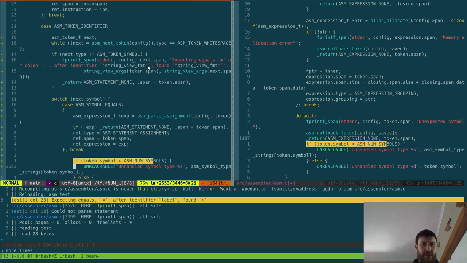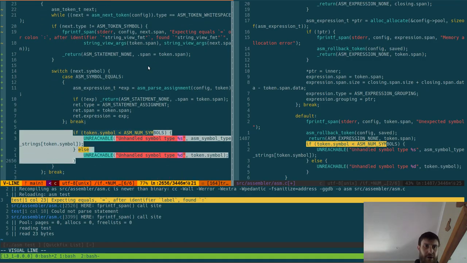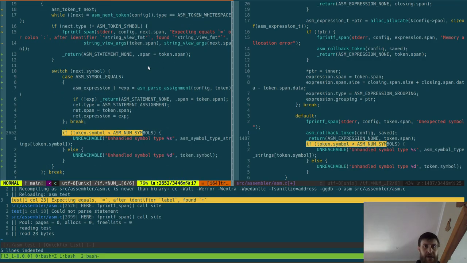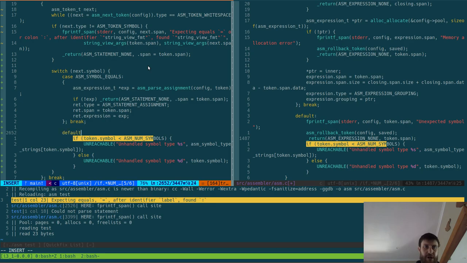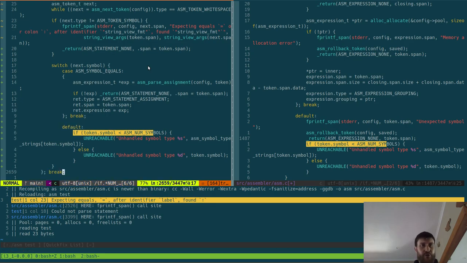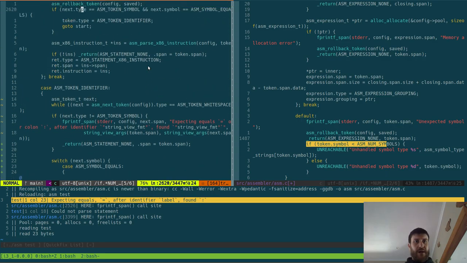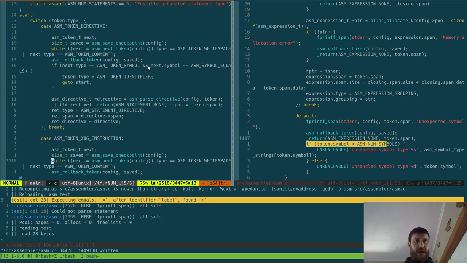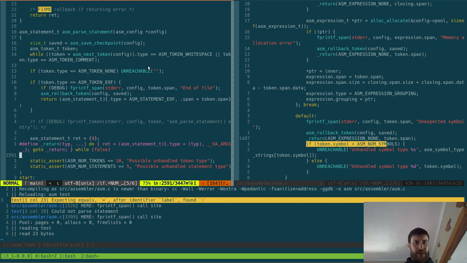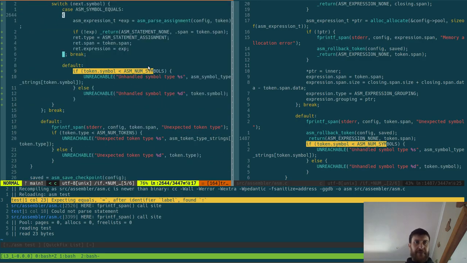Probably I do want that, but I want that there, and then unhandled symbol type. Yeah, so this red, where does that get set? Does it get set to a default? Yeah, it does get set to a default.